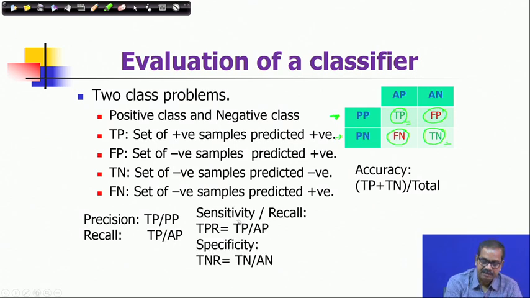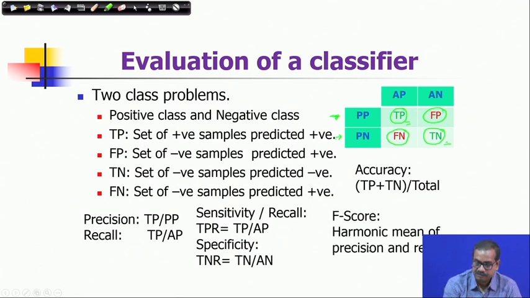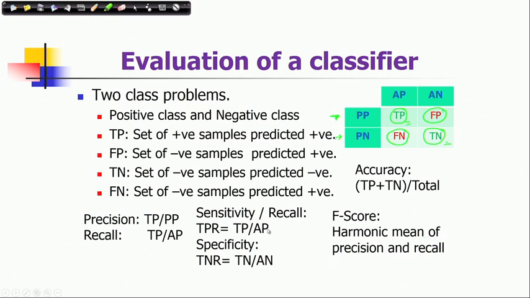There are other measures like sensitivity, which is the same as recall. These are used particularly in the medical world. We can consider it also as true positive rate, so it is true positive by actual positive, and specificity is the true negative rate, which is true negative by actual negative. And you can combine these two scores into one F score, which is the harmonic mean of precision and recall, which has been defined here. So, the higher the F score, the better is the classification when you consider it in combination.